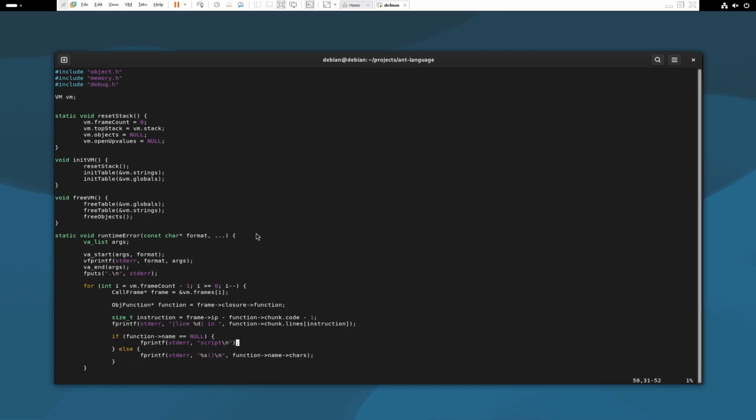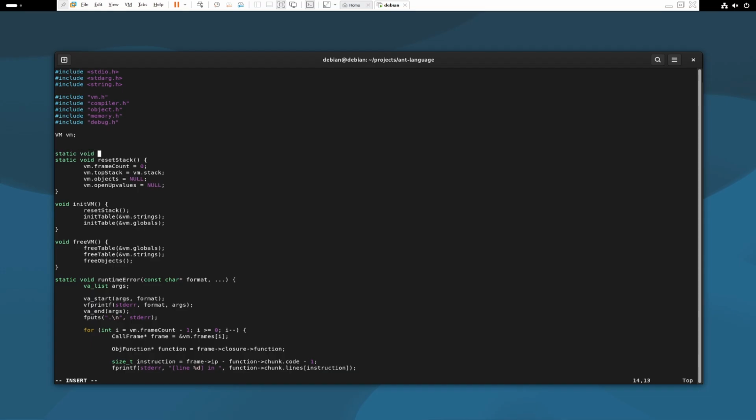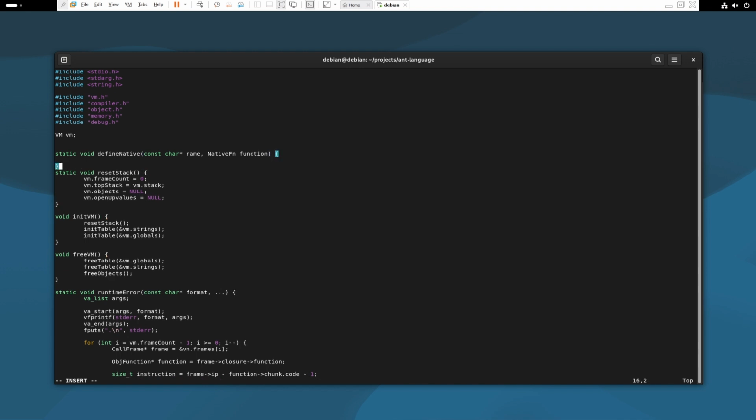So let's add a function that defines a native function. So static void define native, and I will take the name of the native function, and also I need the function pointer.